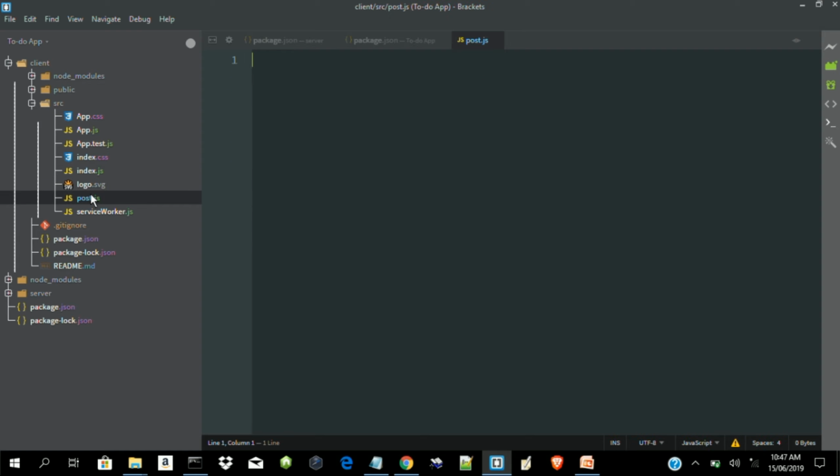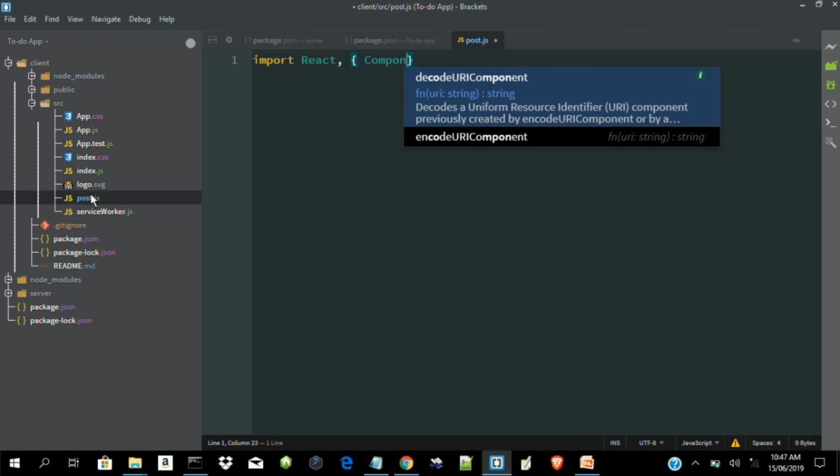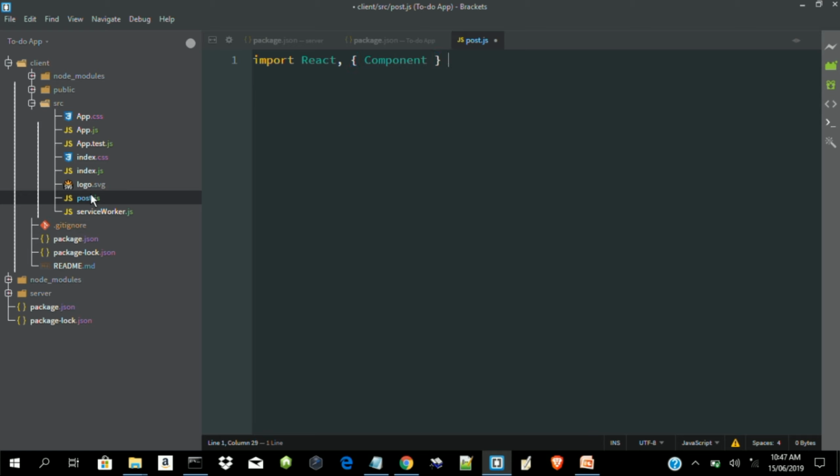So here now we're going to create two components. Let's just get started directly. Import React, and let me put Component from React. So I think that's all.